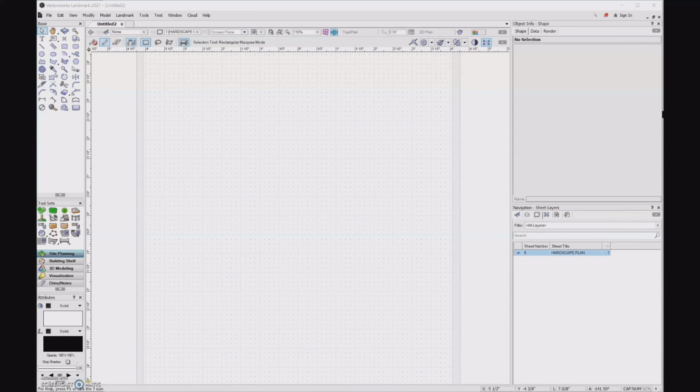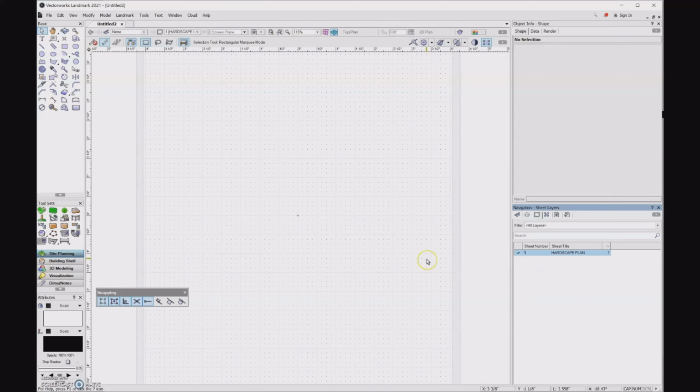And then when I'm ready to make a planting plan, I will just duplicate the hardscape plan. So to do that, I would just right click over here and go to duplicate. And then I just rename that duplicate planting plan, and then I change the layer visibilities to change it from a hardscape plan to a planting plan. So I don't actually like to start off with a lot of different sheet layers for the different plans.